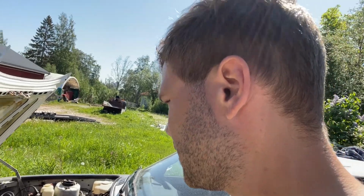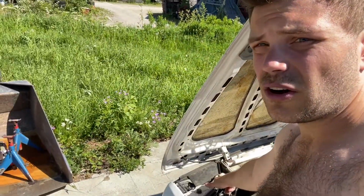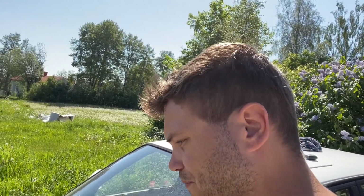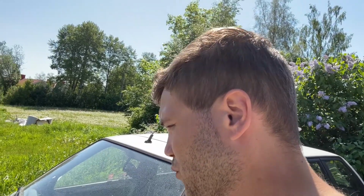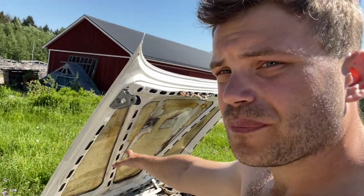And the E30s, in contrast to pretty much all the other BMWs, are welded. So you cannot just unscrew the front. We will have to cut it out, which is going to be okay, because this chassis is going to the scrapyard anyways, or this guy's going to take it for the metal. So we're going to cut that out, then remove the engine and the gearbox and stuff like that, and just lift it forward.